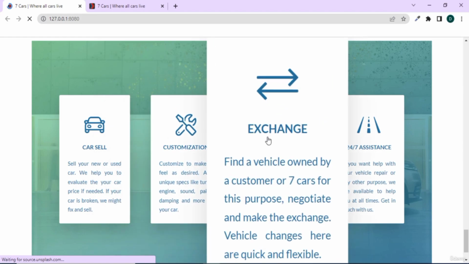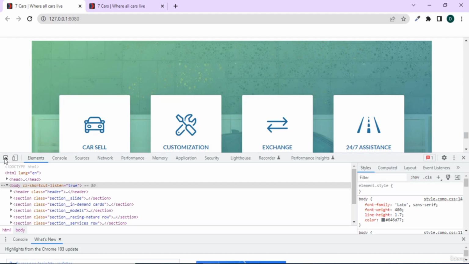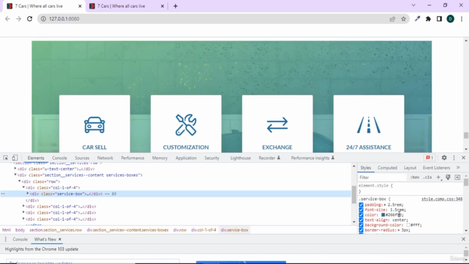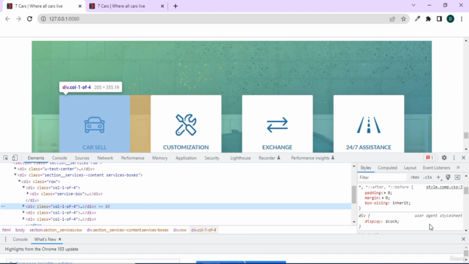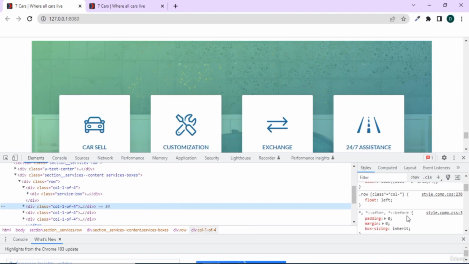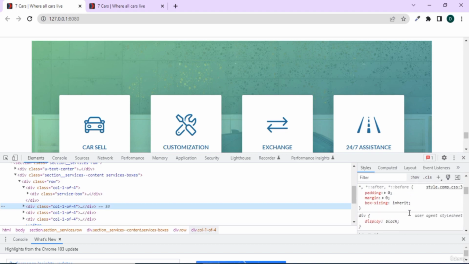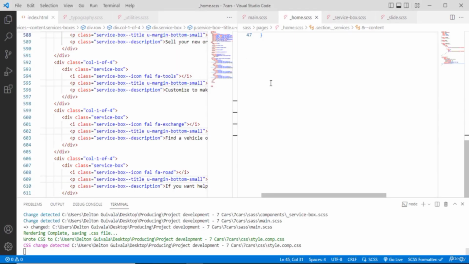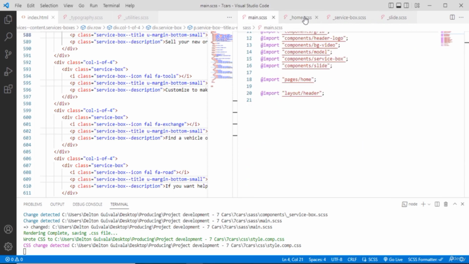Okay, we have the transition, but it's getting too much. So let's come here, use our inspector. We're gonna click right here, and where is the translation? Right here. Let's actually find it, that is applied in our element. What is this element?